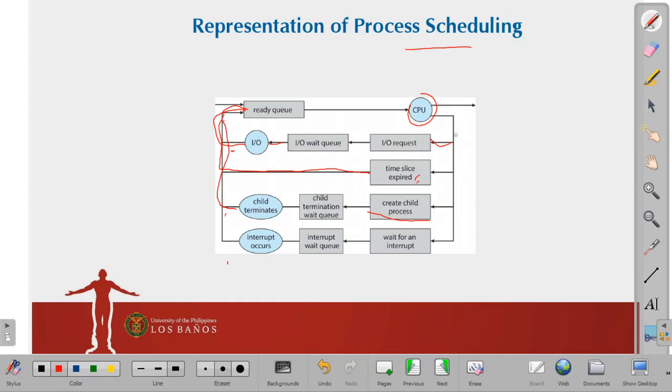Or it can wait for an interrupt. Let's say it issued an int instruction, so it issued a system call, for example, so it will wait for an interrupt and then move back to the ready queue. So the cycle continues, the process will move from one queue to another.